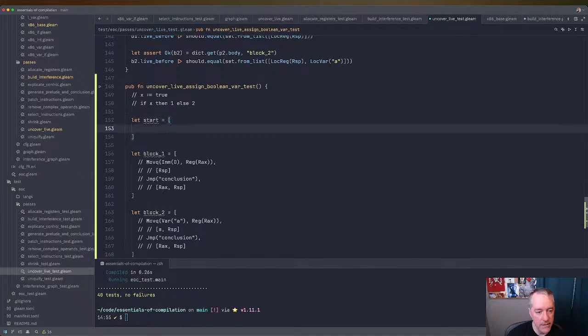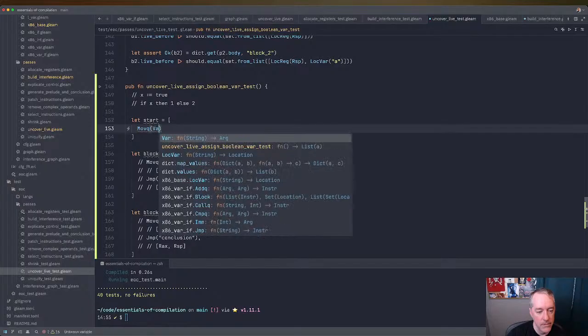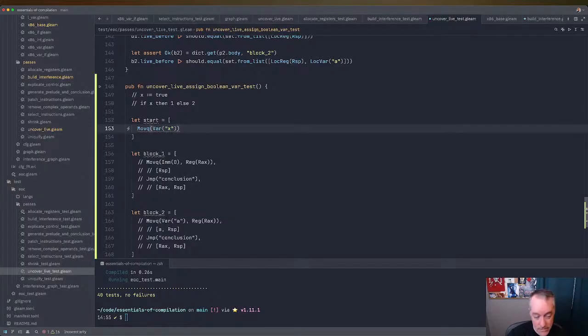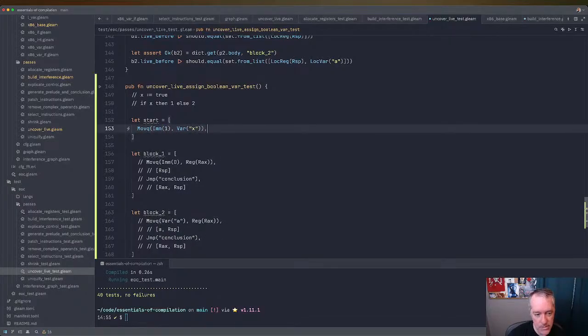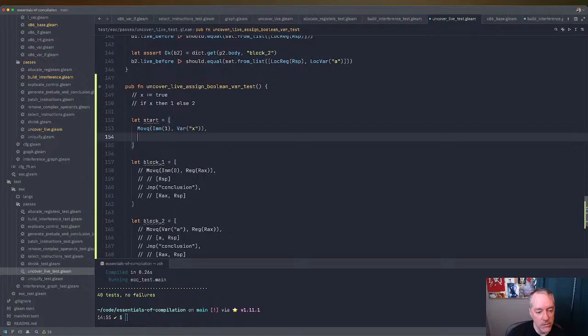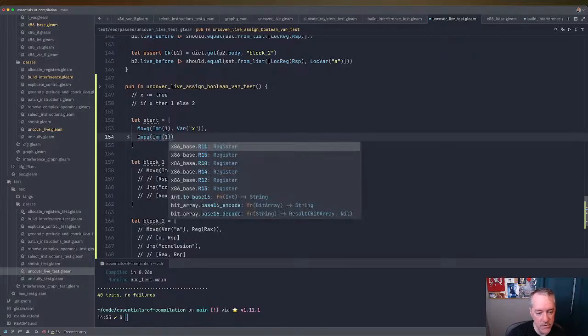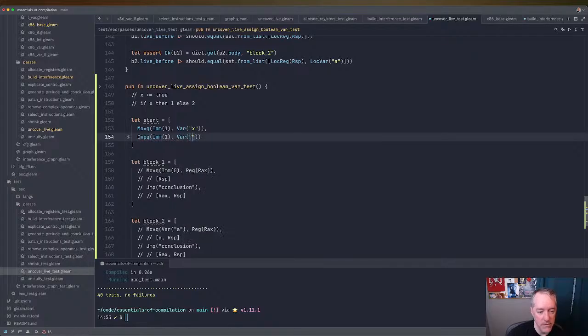This is going to look like move q into var x. We're going to move immediate of 1 because 1 is how we represent true. And then we're going to comp q, and I think the left-hand side gets put on the right-hand side. So we're going to comp q1, again, this is a done program, of var x.